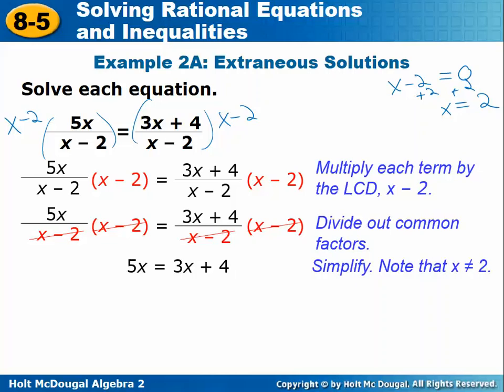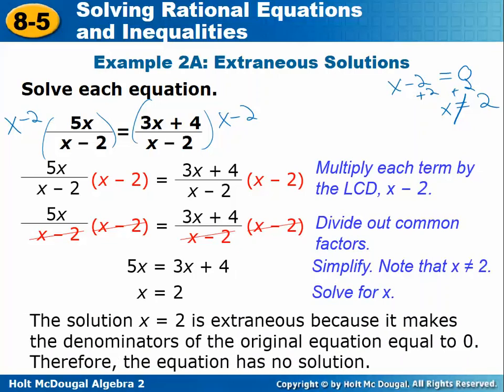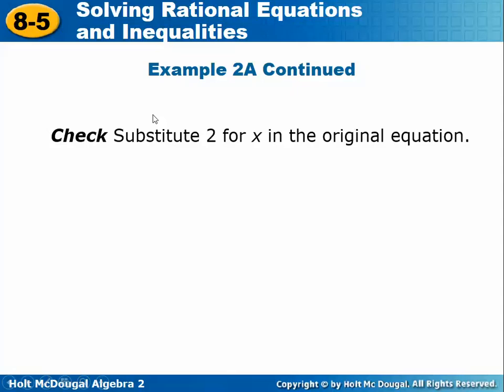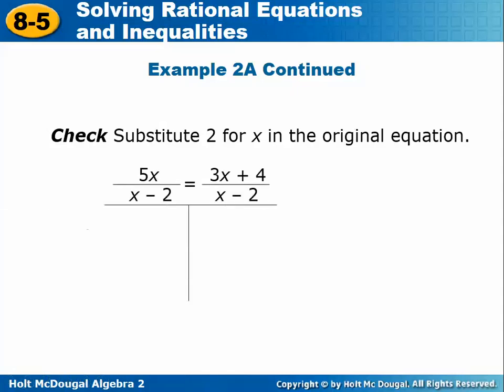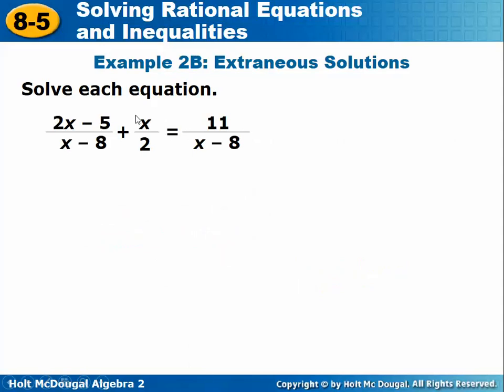Now we get this little answer, and it's x equals 2. But we just said that x cannot equal 2, because if we do, we'd get 0 in the denominator. So therefore, when you end up with something like that, you have to say that there's no solution. There is no number for x that will work to make this fraction equal to this fraction. They're just checking to show that you're going to get 0 in the denominator, which is not allowed, so it doesn't work.